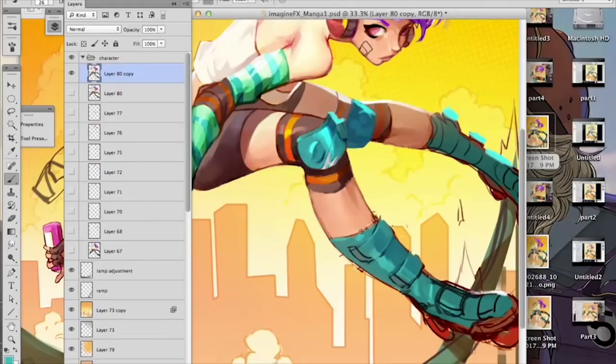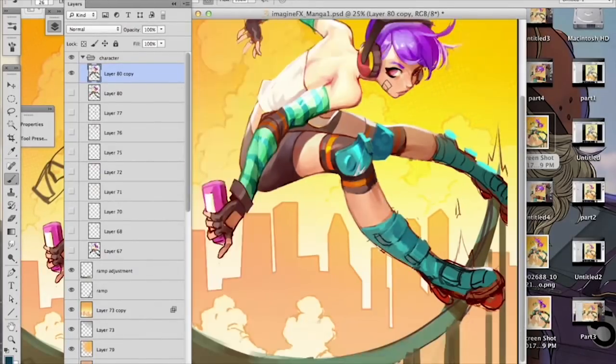She had her own little spin-off series, and if you check out her designs for that, she had rollerblades and stuff, and it looked really cool. I think it was called Cannon Spike. It's an old arcade game from the early 2000s.